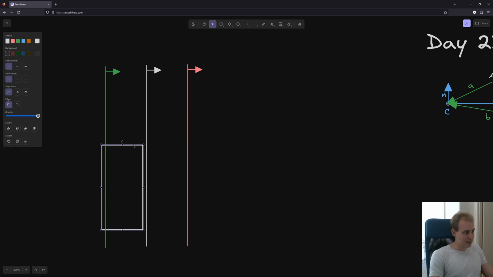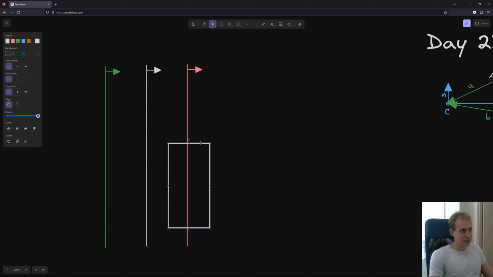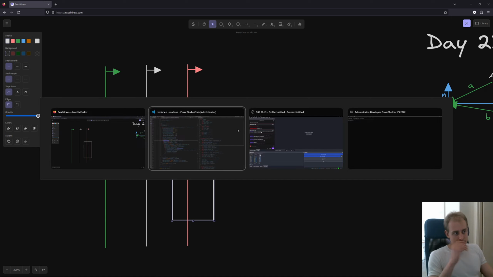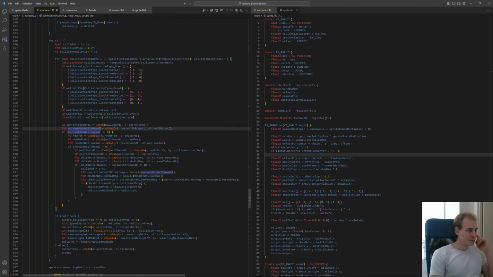And it's only here that you would be positive, where you're essentially outside the wall completely. Of course, we also used current dot wall normal later, but only once.